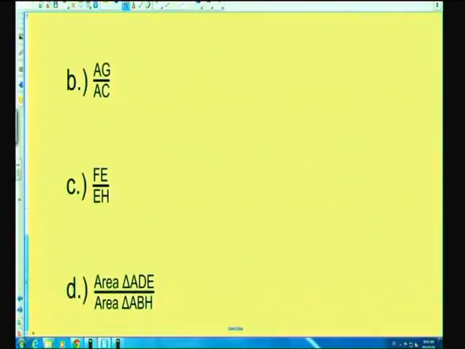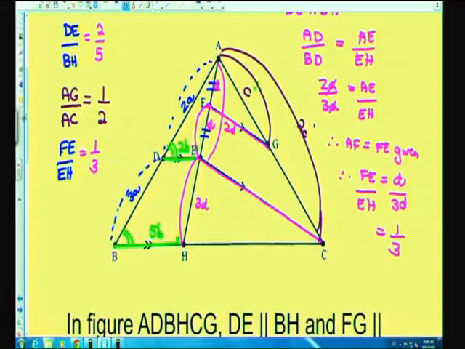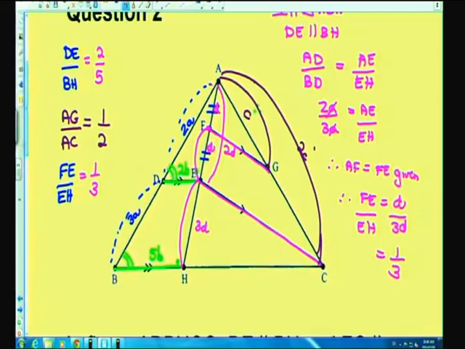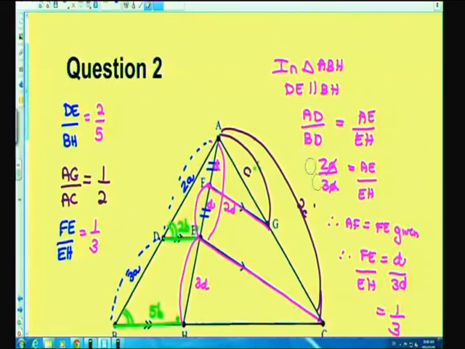The last part of the question asks you to find the area of that over the area of the other one. Now before we move on, if we're going to find the area of a triangle, we have two ways of doing it. The first way is to know the perpendicular height. Question, if we go back to this drawing, do we know any perpendicular heights? And hopefully you can all see that that is not so. So if that's not so, we have to use the only other way, which is area rule, which you learned last year. So let's just clear this little space up for us, and then we can start.